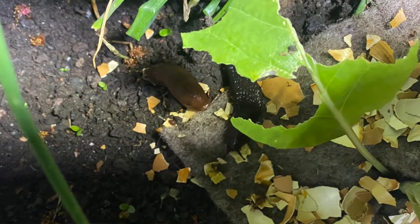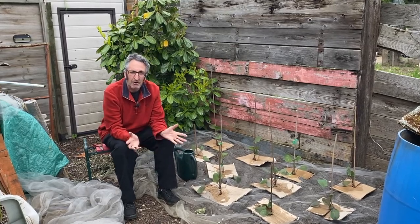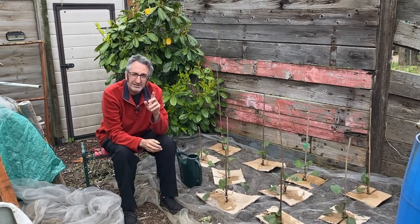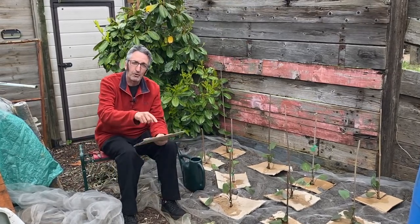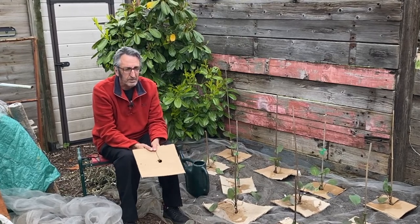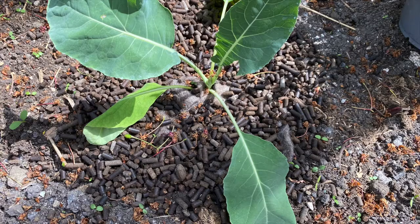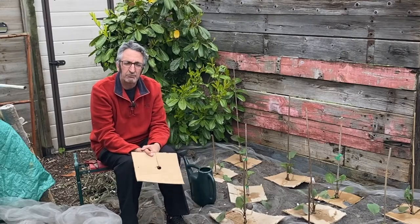I took some photographs - look at these two slugs, they're just ignoring the fact that they're on a mat that's supposed to be preventing them from getting to the plants. They seem not bothered at all about those woolen mats. I'd have to re-look at how I'm using them - maybe I should have put holes in the whole mat like I've done with the netting. I'm going to put cardboard on top of all the defenses and try to find some coffee grounds to help prevent the slugs. I came down last night and got two or three slugs, but they weren't near the plants. Those wood pellets I put down seem to be doing the trick - something about the texture - although they are really expensive.